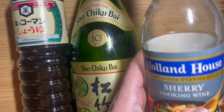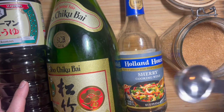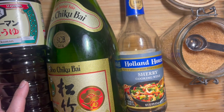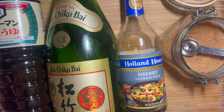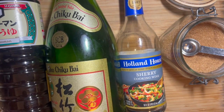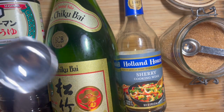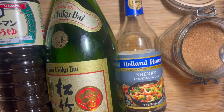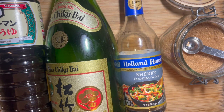It's 1 tablespoon each, soy sauce, sake, and sherry. And then we're adding 1 teaspoon of sugar. If it's mirin, you don't necessarily need sugar unless you like it sweet, but since we're using sherry, we're adding 1 teaspoon of sugar. So again, that's 1 tablespoon each of soy sauce, sake, sherry, and 1 teaspoon of sugar.